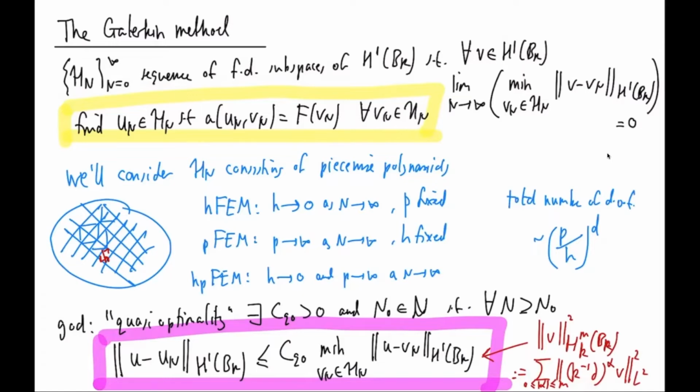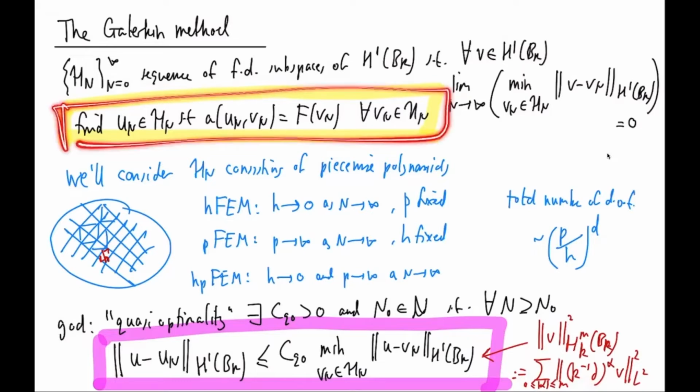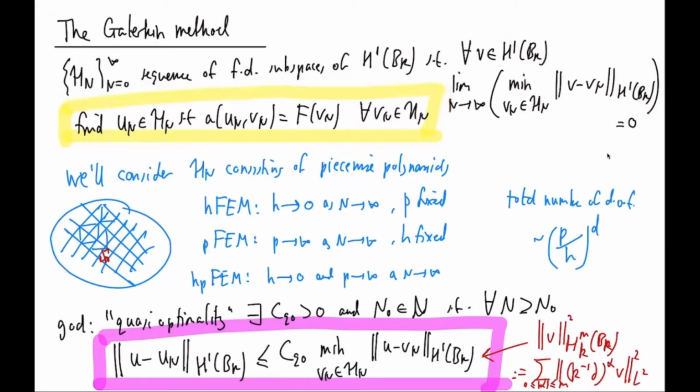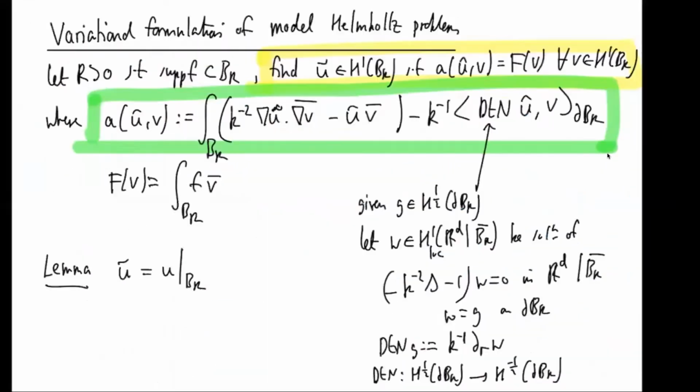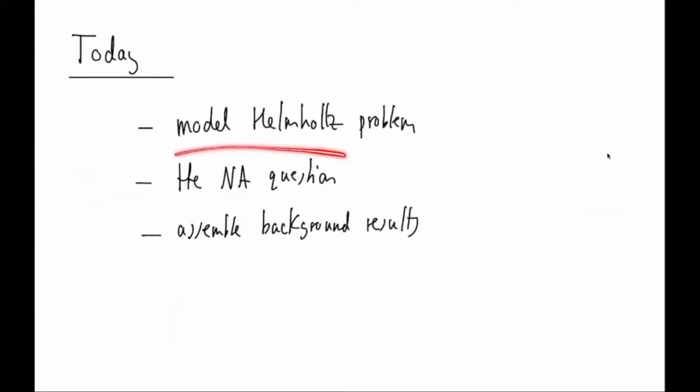So this is the definition of the finite element method. It's the Galerkin method, this yellow instructional box here, with piecewise polynomial subspaces. And now the question, right? I said in this plan that there's going to be a question somewhere. It's like in the courtroom dramas, when they say, Your Honor, is there going to be a question anytime in our future? And so, yes, here is the question.